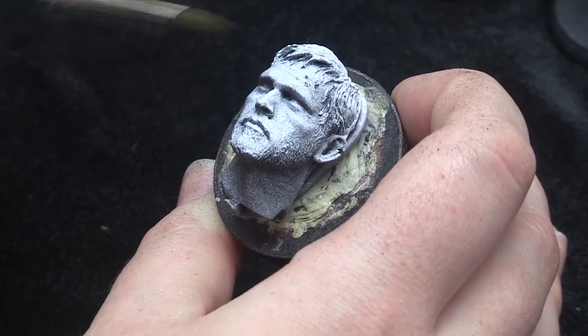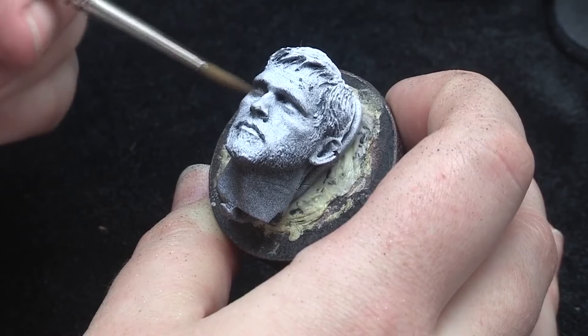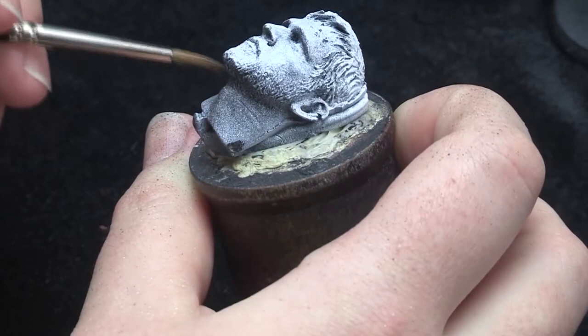But I want to point out, on a face, most of the time when you have just a general lighting, your highlights are going to go here on the forehead. I usually like to concentrate my highlights here on the nose, under here to catch the eyes, on the top of the lip, and on the chin. This is usually where I place them, and I usually have shadows under here and here, and on his cheeks, and a really heavy shadow under his neck. All right, let's get started.